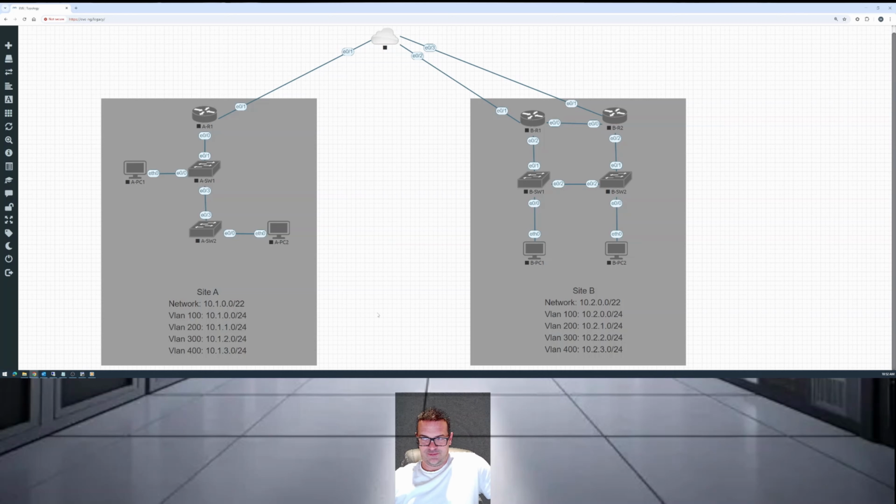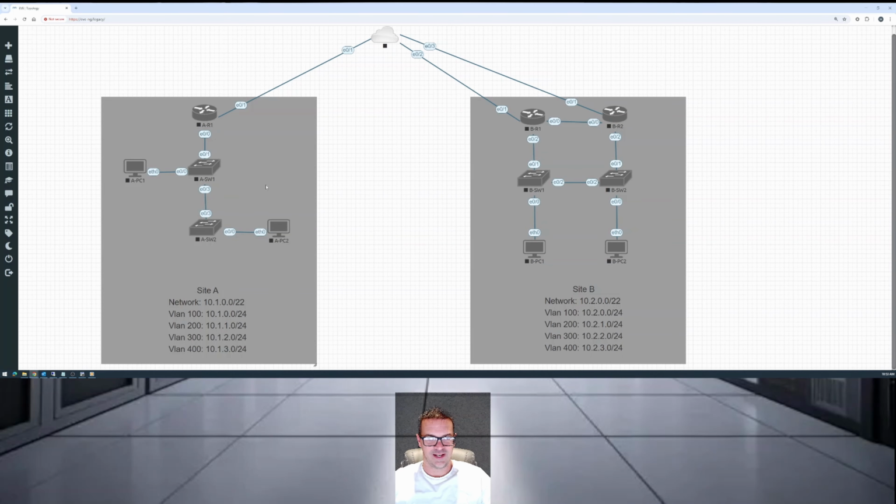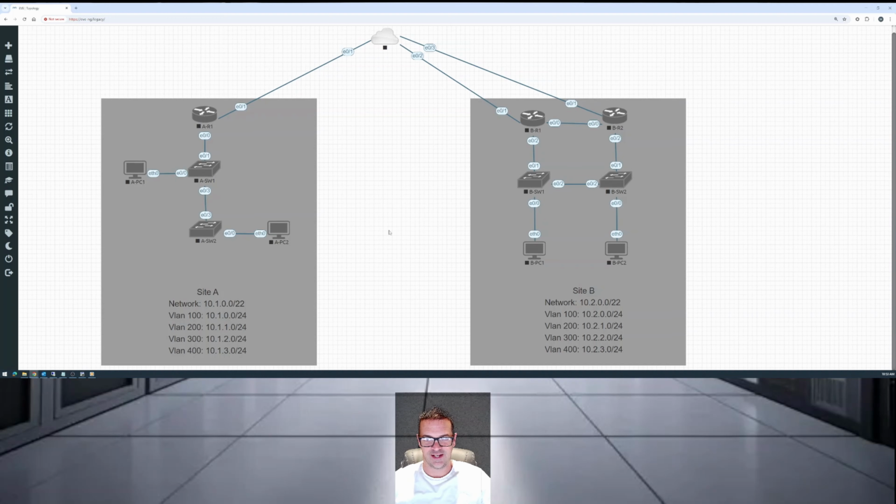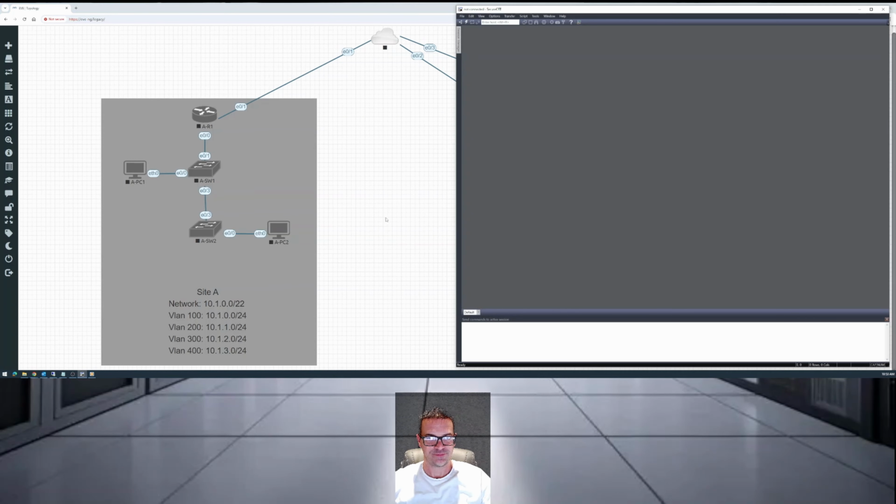You'll see most people use /24s because it seems to be the most popular one. It's easy to remember, and generally speaking, it gives you enough IPs to accommodate most needs. So what we're planning on doing today is we'll just focus in on Site A at the moment. We'll slowly build upon this as we go. So I'm going to bring up my SecureCRT terminal, and I'll just hide Site B because we're not really worried about it right now.